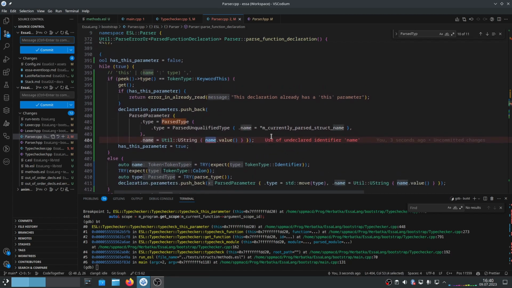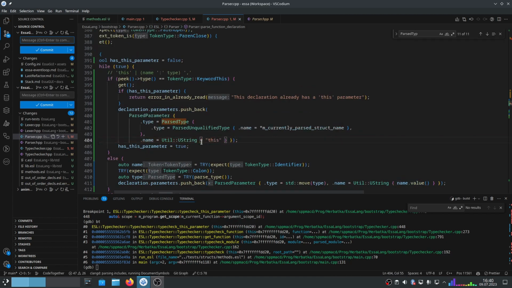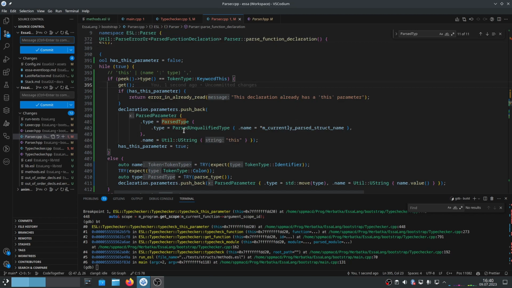Name is this. Name is this of that parameter. And type is a struct name, currently parsed struct name.